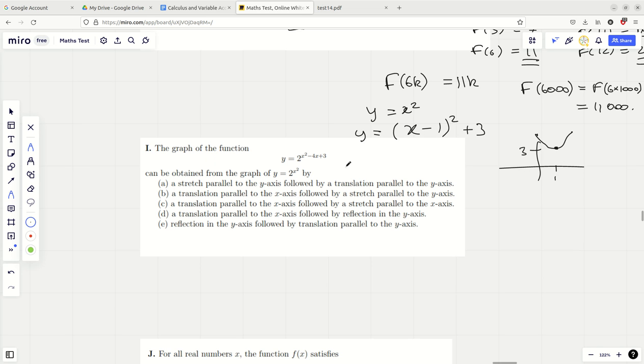And that's why I immediately thought, complete the square. This is about function transformations. And especially because we're going from 2 to the x squared to 2 to the x squared minus 4x plus 3. This is just quadratic function transformations. So, yeah, what is that going to be? X minus 1 squared. We need to get from minus 1, therefore, to plus 3. So we need a plus 4 on the end.